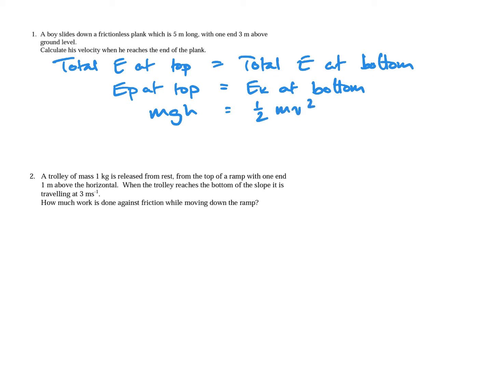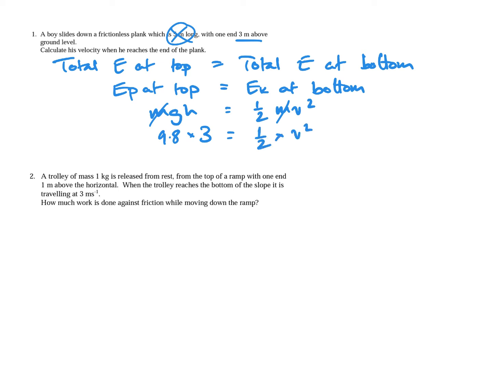Now notice in this question you weren't actually given the mass, and the reason for that is because it actually cancels out from both sides, so you can actually do this without the mass. If you did have the mass, you could just plug the numbers into the formulas and so on, but we can still go ahead with that now. So we can say 9.8, and notice it's 3 metres above, so it's a height, and in actual fact that's a red herring. Okay, we don't need that, so you will occasionally have data in questions that you don't need.